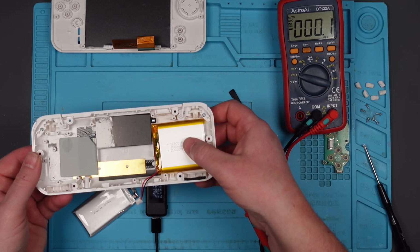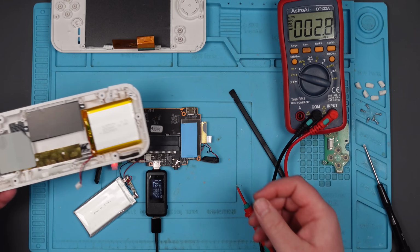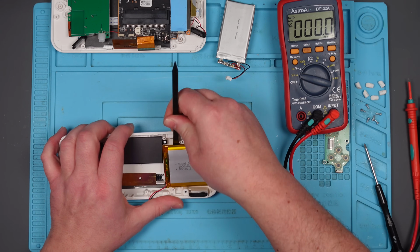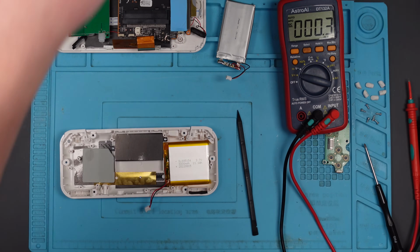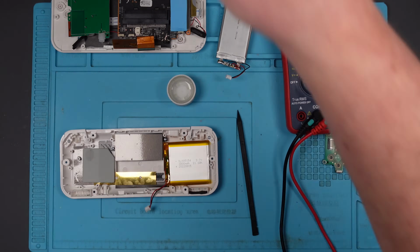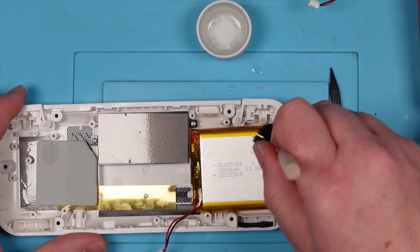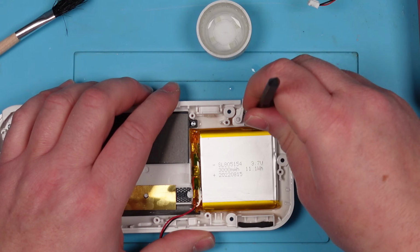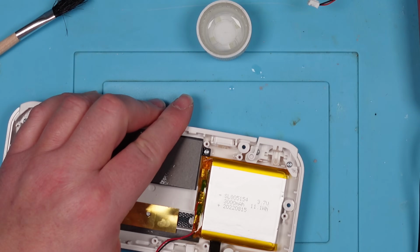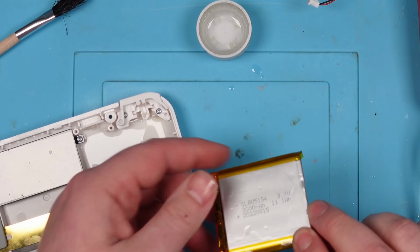I mean, in theory, all I need to do is buy a replacement of these, but if I could rescue this, why not try? I'm guessing this is going to be stuck down. It certainly is. Let's get some isopropyl alcohol underneath that. This stuff. Already moving. Oh, the wonders of IPA. Awesome.